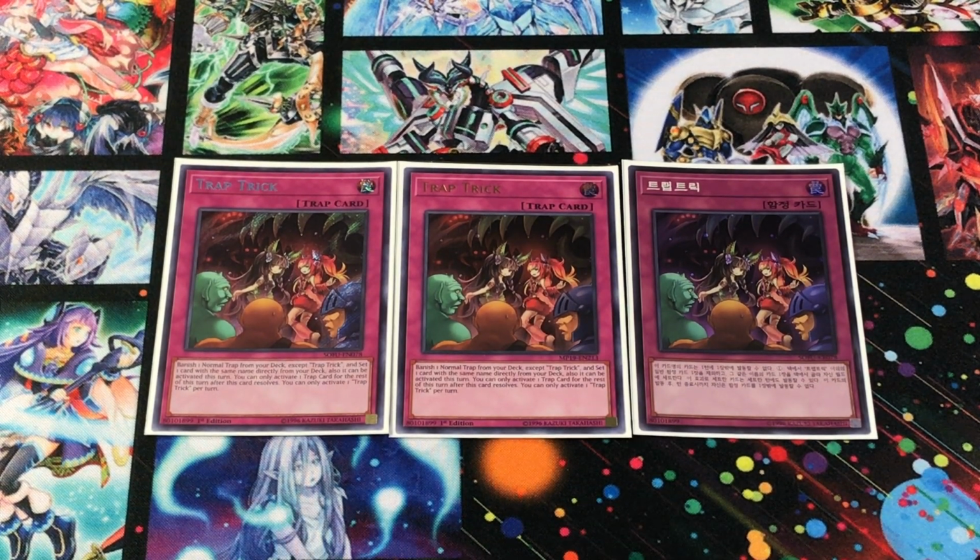We will be playing 3 copies of Trap-centric, which is a relatively new trap card. It's a normal trap that says banish a normal trap from your deck, except a copy of Trap-centric, to send 1 card, or set rather, 1 card with the same name directly from your deck. Also, it is allowed to be activated that turn. You can only activate 1 trap card for the rest of the turn after this effect resolves, and you can only activate 1 Trap-centric per turn.